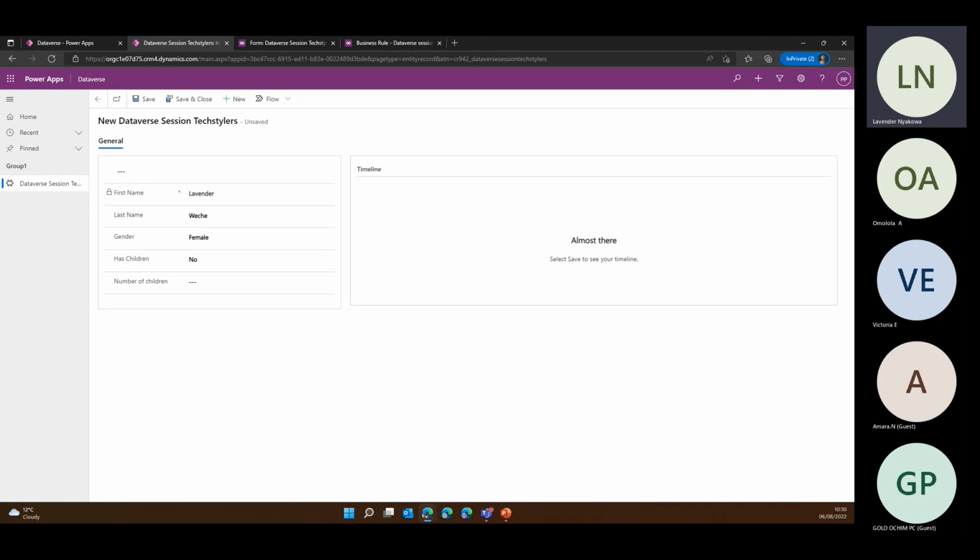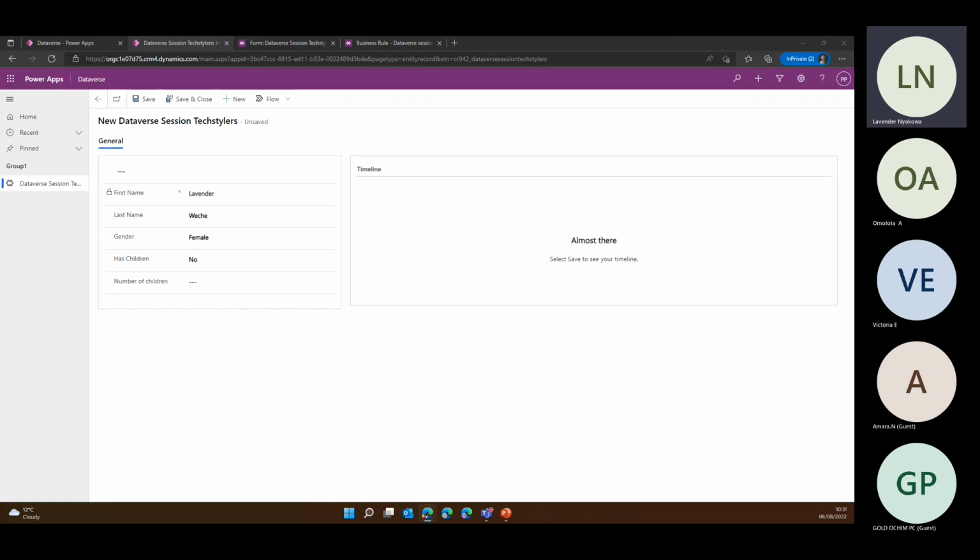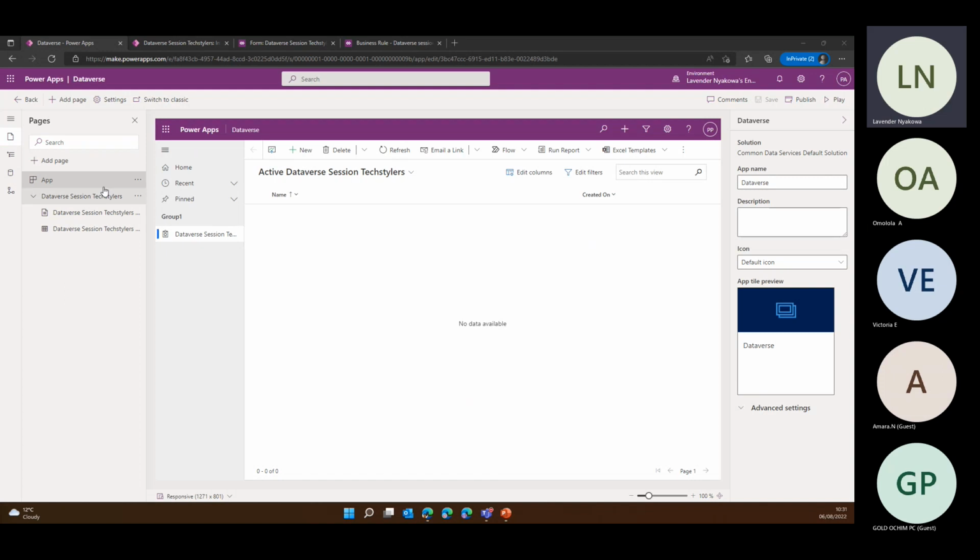But for the business process flow, you'll be able to see the steps you're supposed to perform to complete the whole process. I'm going to create a business process flow now, and it is under flows. Let's just go back.